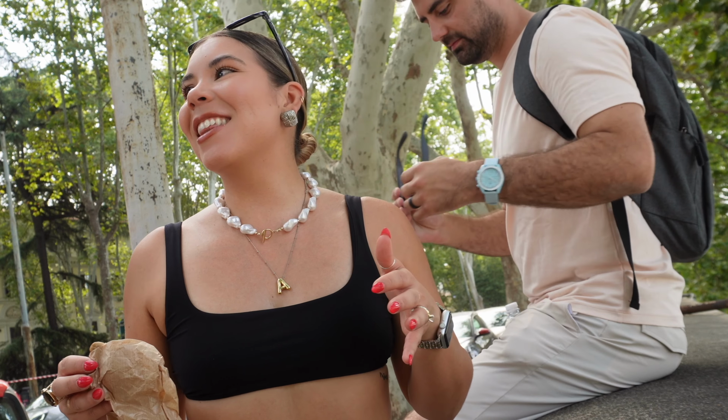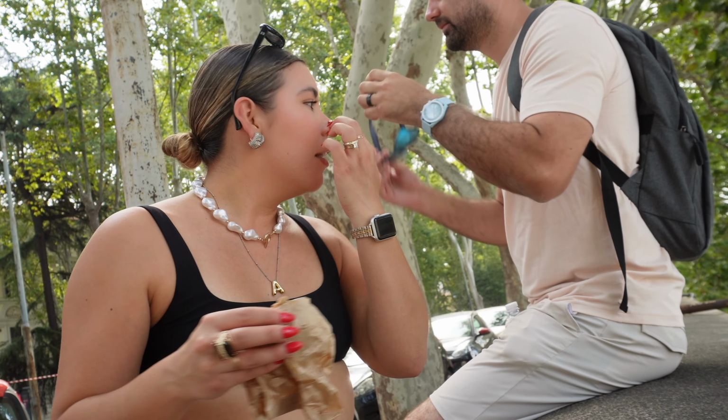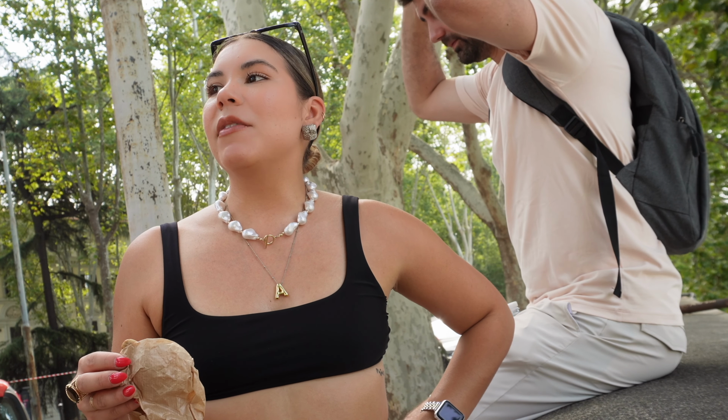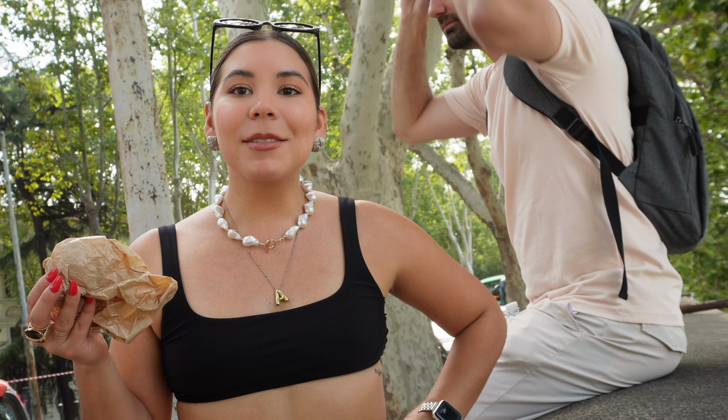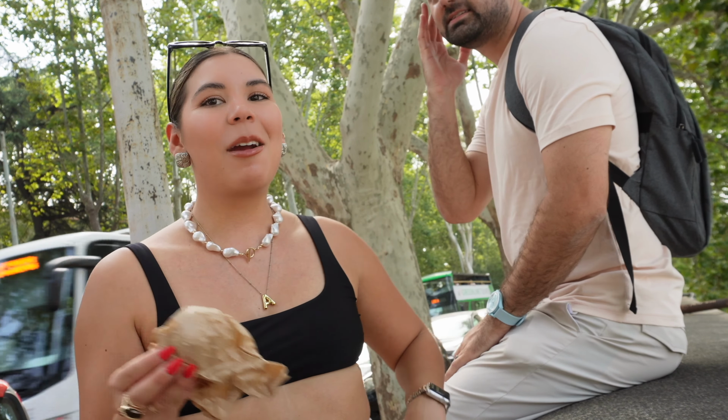We thought that there were no speed limits here because people drive like maniacs, if you've ever been to Italy. But since yesterday, we've discovered that there are speed limits. They just don't really adhere to them. And then I was asking Allison, you see police everywhere. Which is great because it makes you feel safe. But they don't do anything. They just stand around.